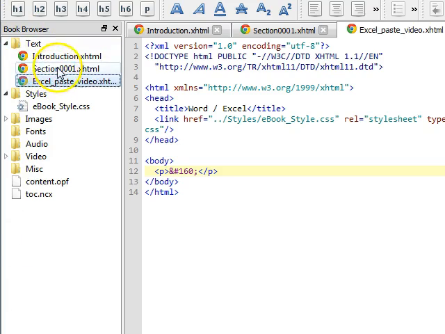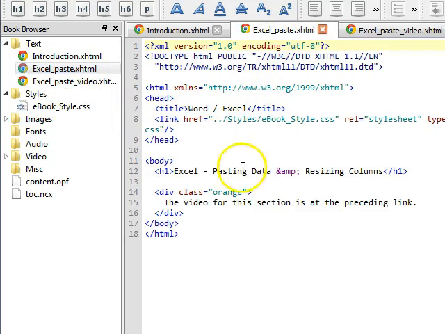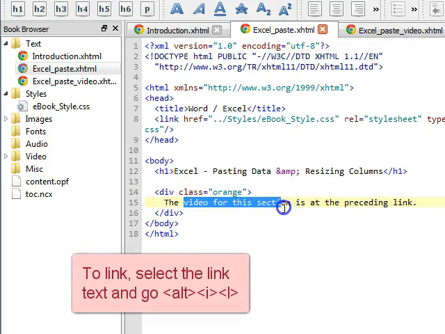And what I can also do is go back to this section 1 and rename that, and it's the same but very clearly not the video. Notice that we use underscores instead of spaces. So now that I have 2 pages, I can take this one, and where I've got the video for the section, I can link it.